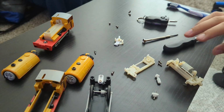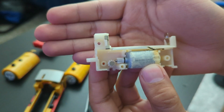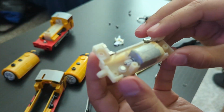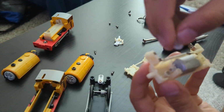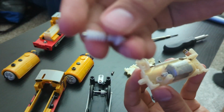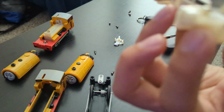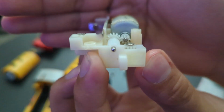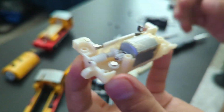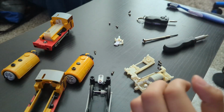Okay, so I'm gonna show you how to, in case that you forgot how it goes, you're gonna start like this, right? Take a picture of it if you want. So I like to start with this one. The large, let's say worm type of thing goes on the back. You will actually just slide it in. There are some special slots on it. Alright, now for the other part, this one right here needs to go like this.